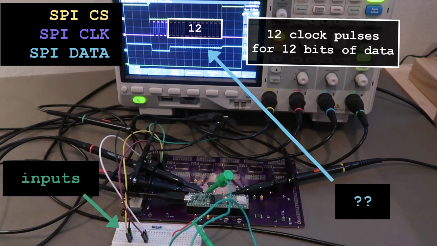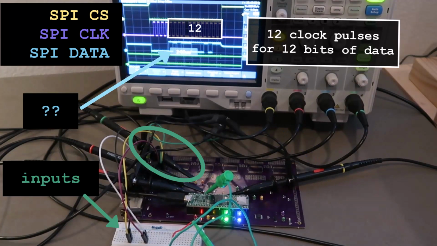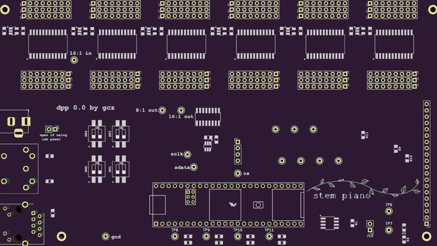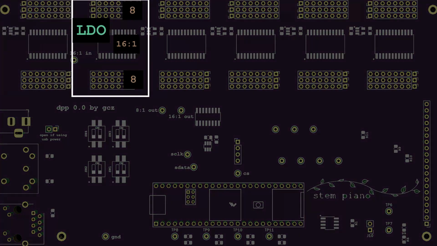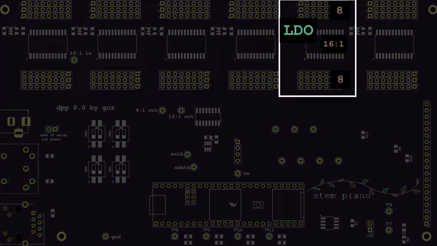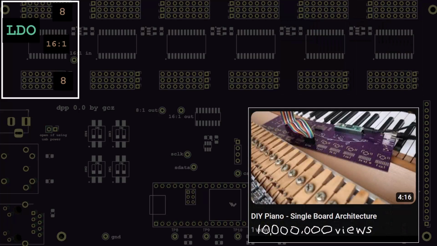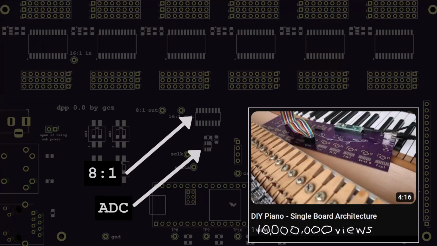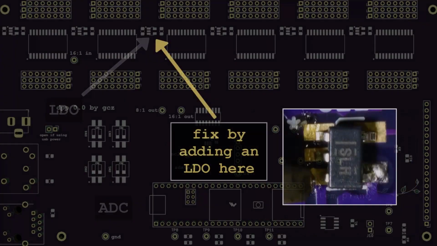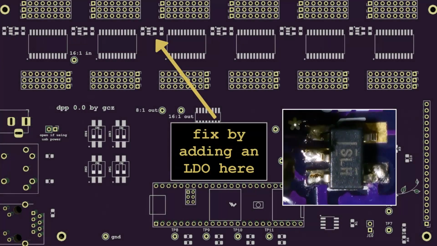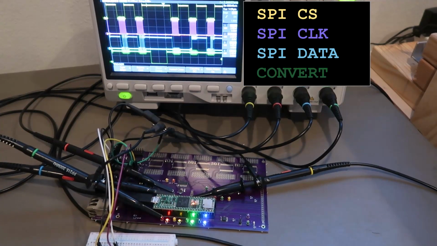Why is the data signal not going to ground? Even stranger, when I connect a scope probe to the analog input, the data does go to ground, but the value is noisy. Here is the problem. I'm using 1 regulator per 16 inputs. See previous videos for power strategy. Initially, I soldered 1 16-to-1 mux, but the ADC runs off this regulator. It's amazing this worked at all. Oops. Try again. Now it works.